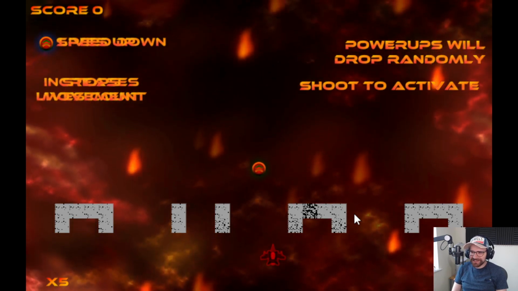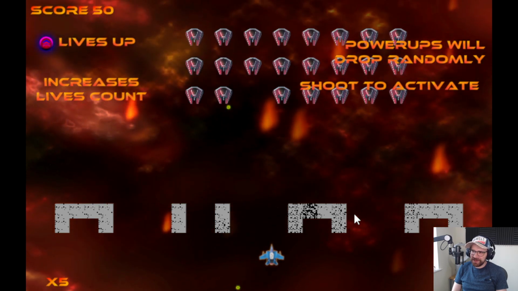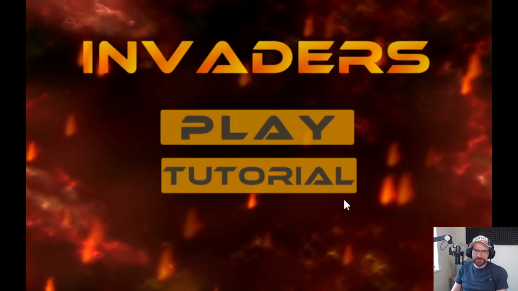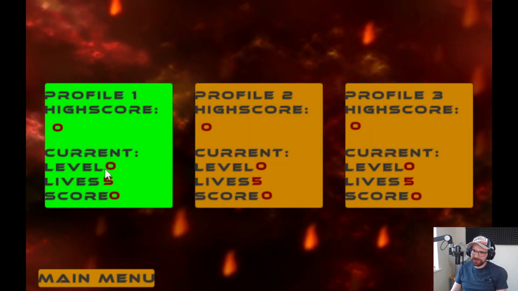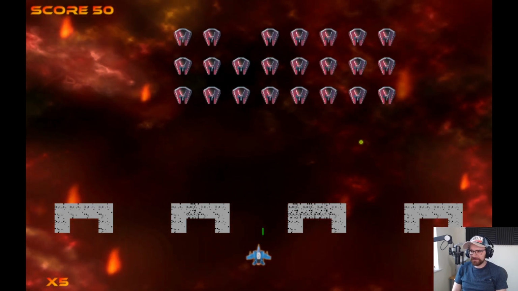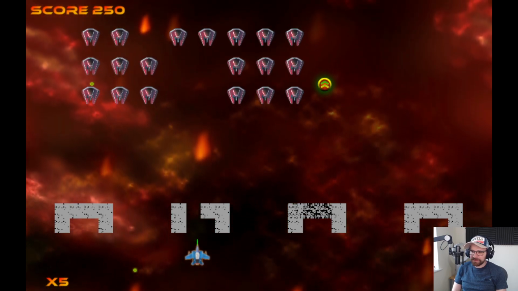Speed down. Okay. Power ups will drop randomly. Okay, tutorial complete. Right, okay. Nice. Okay. Profile 1. Okay, I can hold spacebar, so why would I... Yeah. Let's shoot through.